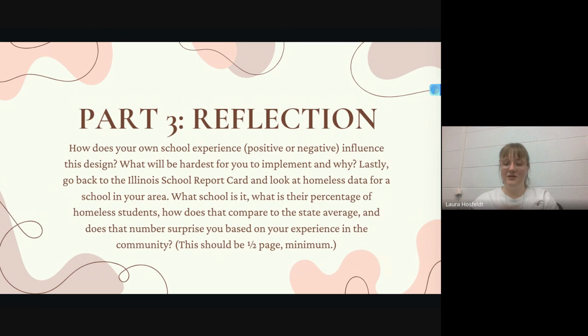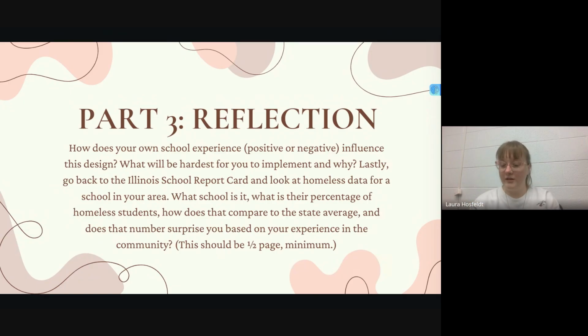And then the last thing you're going to do is you're going to go back to that Illinois school report card, because I told you you're going to be best friends with that this semester. And I want you to look particularly at data for the homeless population in your area. Again, I do not recommend using your census data because the way it measures homelessness is actually completely useless, if we're going to be honest. So go to the Illinois School Report Card and look basically at their homeless populations. That's going to be who fulfills that McKinney-Vento requirement threshold.